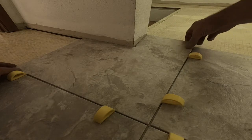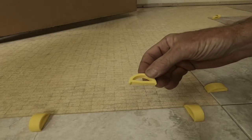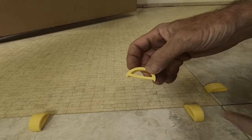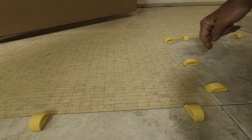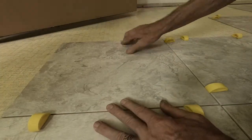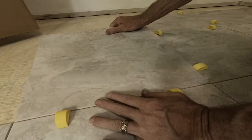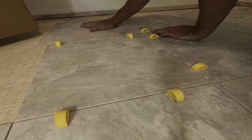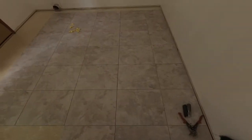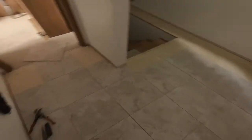A quick note about the Archie spacer: the bottom rail is angled slightly to increase the amount of contact on the tile, making it more stable and less likely to slide around. Setting tiles diagonally is what is meant by pyramiding, and it helps keep you from running off on a tangent. Making sure your diagonal corners line up as you go will minimize the appearance of sawtoothing. With all of our full tile and pre-cuts set, we're ready to start the fun cuts.